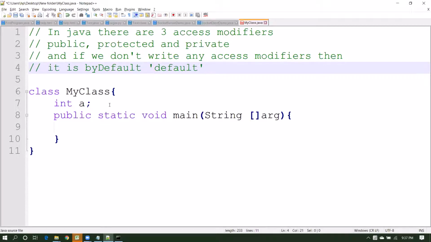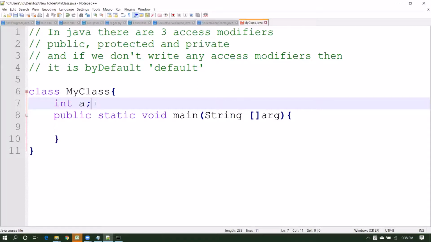So in case of this declaration, the access modifier for integer a is default, and we don't write this default access modifier. By default it is default, so it also has an accessibility level.